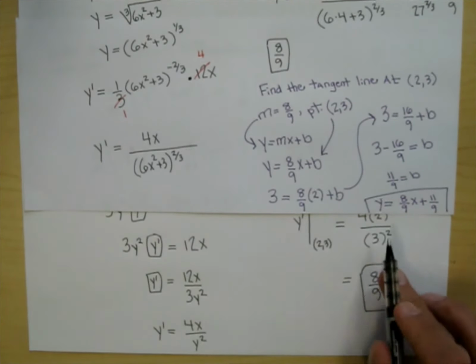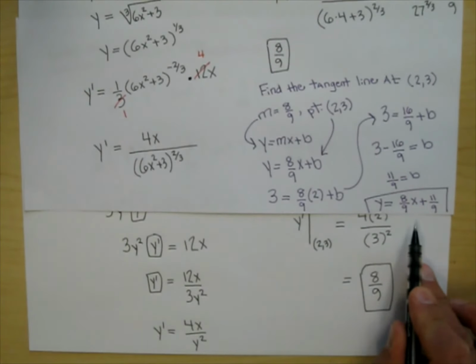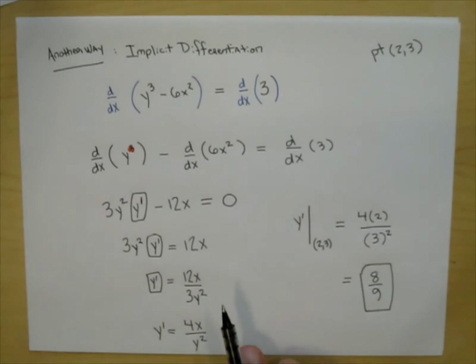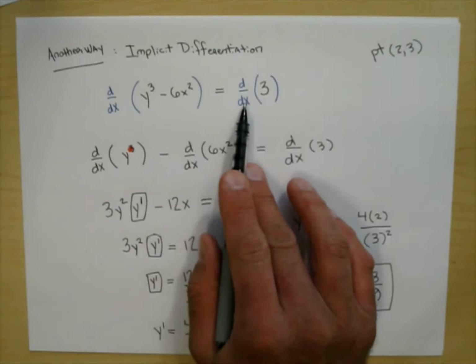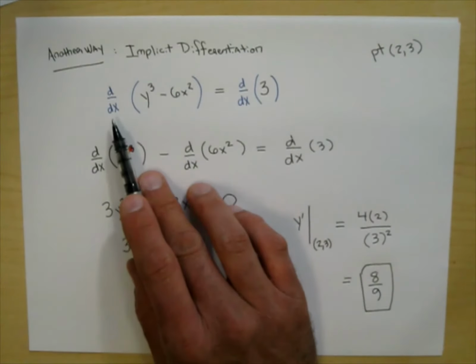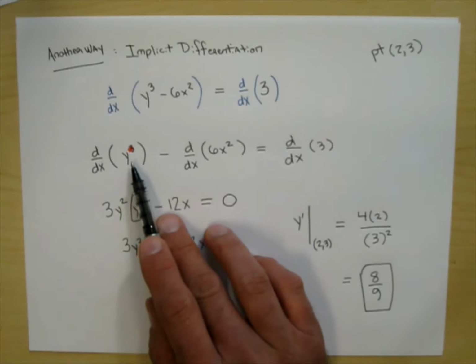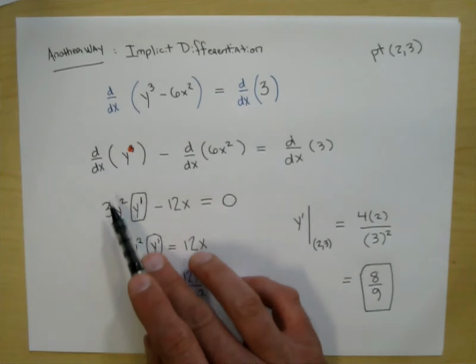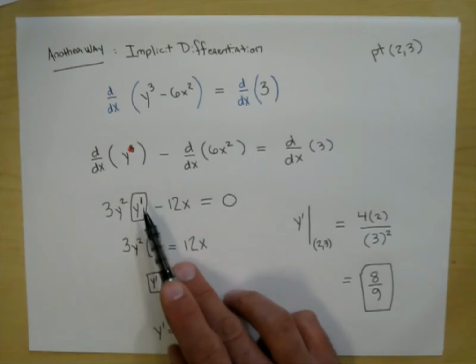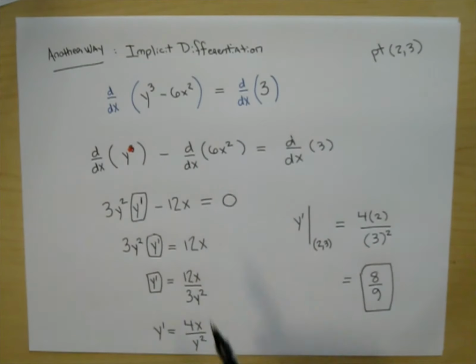Okay. And we found the tangent line at the point as well, so that's what it was. And this is implicit differentiation. We are hitting both sides with the derivative gun with respect to x, and when there's a y, this crazy thing happened where we did the chain rule. We said 3y squared, and then it was just a y, and the derivative of y with respect to x is dy/dx, which is a y prime.